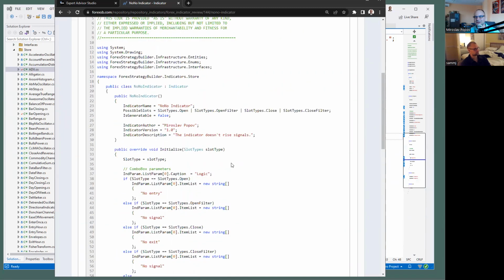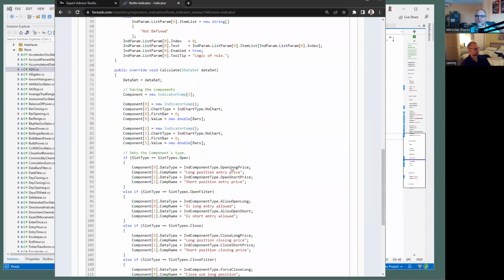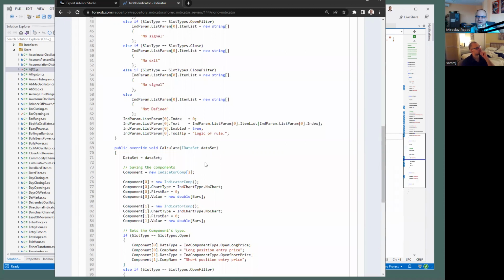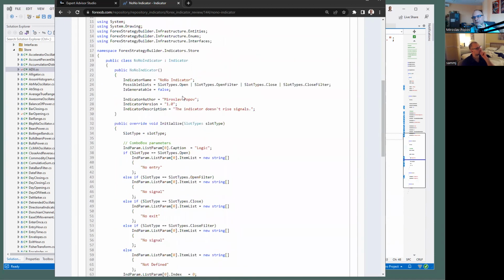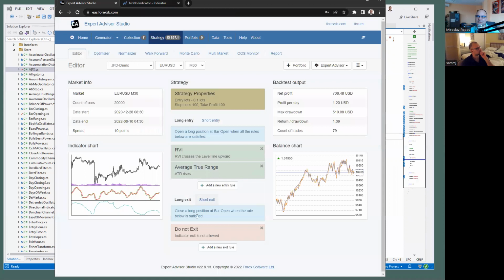We make such an indicator. So if you want to start seeing what is going on and experimenting, I would suggest that you start from the simplest indicator possible and start changing it. This one can be set in any kind of slot, but when you make the do-not-exit indicator, it can be set only as a closing filter.